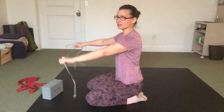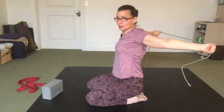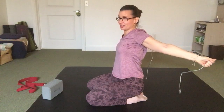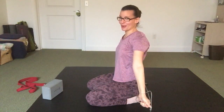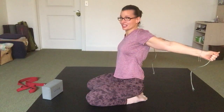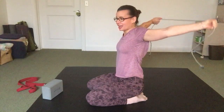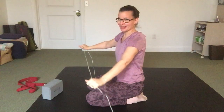I'm going to inhale, lift up, reach my arms long, keep my natural curves in my back, but they won't change. My chest doesn't thrust forward as I lift up. And then as I exhale, the low back curve doesn't really deepen as I pull the arms away from you, but oh, I feel it in my shoulders. Exhale down. And same thing on the way up. Sometimes the way up is a little harder. Inhale, reaching up, reaching the arms away, drawing my shoulder blades together. Woo! And then exhale, back to front.